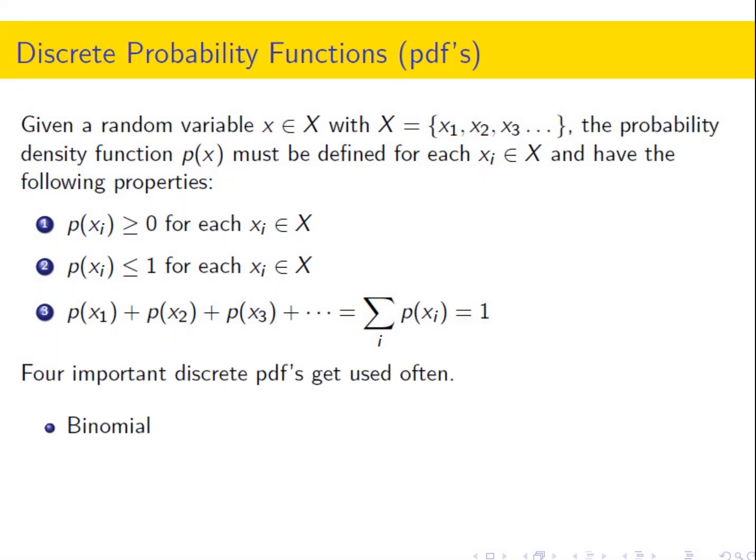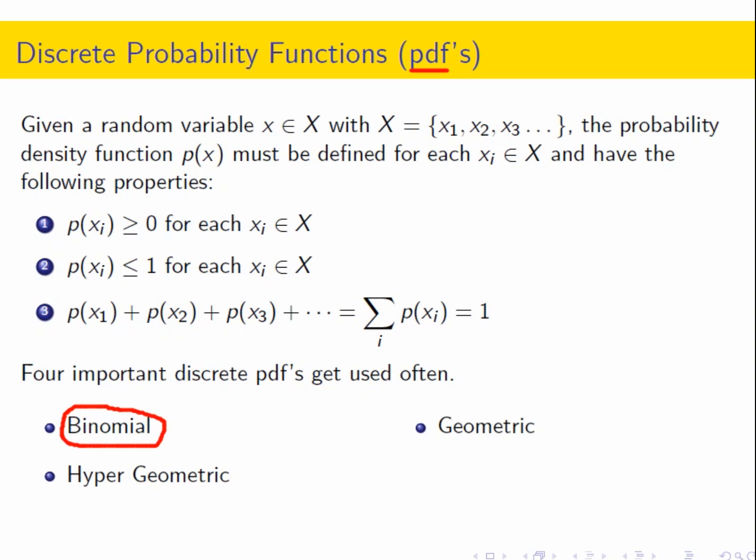We just talked about one of the 4 important discrete PDFs we're going to be talking about. When I say PDF, I'm referring to a probability density function. They also are called probability mass functions in certain textbooks, so if you see PMF, that's what they mean. But it's a little more common that you'll see PDFs. We already talked about these. We didn't put it into a PDF, but we talked about how to calculate all of these probabilities, so I'm not going to focus on that one quite as much as the next 3.